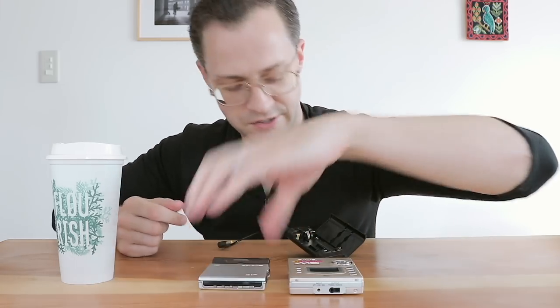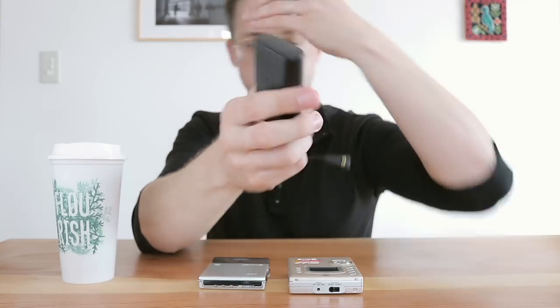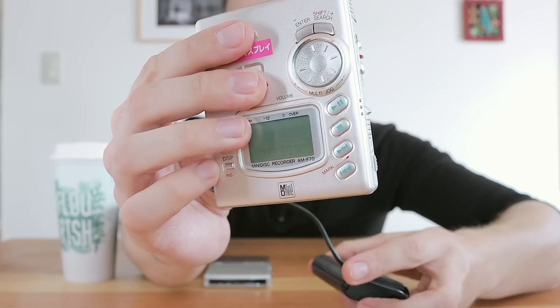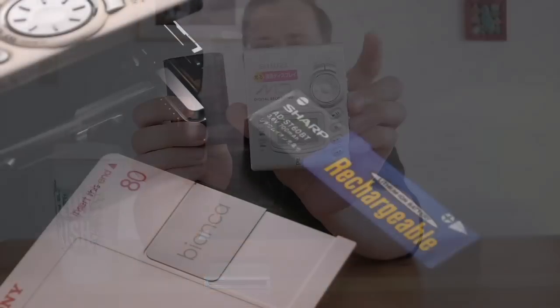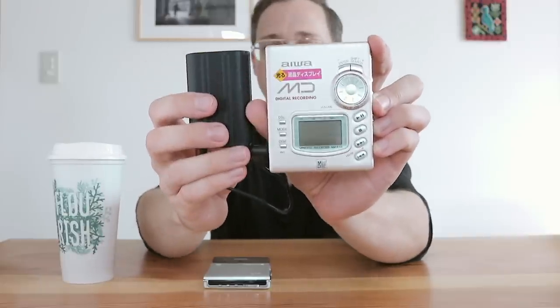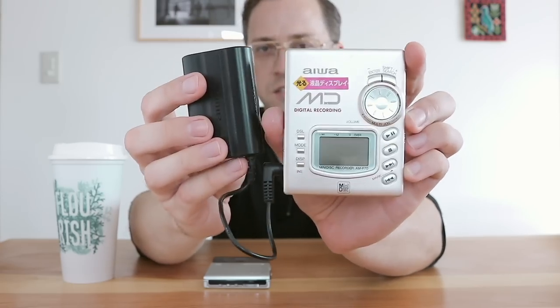I think most well-engineered things are generally simple. But this one — dear God. It takes three batteries. Of course, it's an older player, so it needs more power. You put one in the middle, pop the top, and plug it in there. And voilà — check those lit buttons! It's an awesome player. But you have to carry this thing around like this if you run out of internal battery. The battery in this thing is almost impossible to replace and find. So if you have a hankering to own an Aiwa AMF70, you've got to use this or wrangle an adapted battery. Very strange, horrible design for this battery well. That's Thursday thing number one.